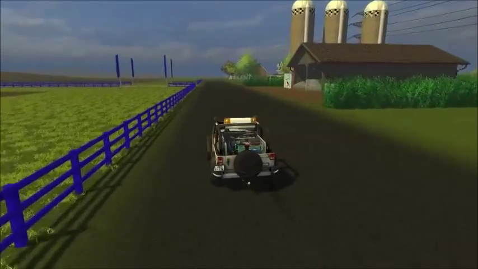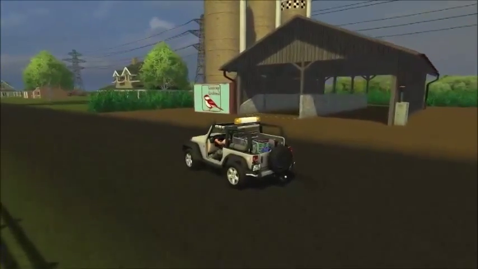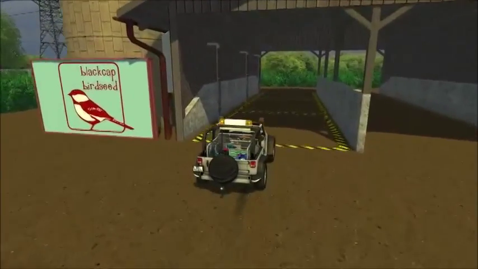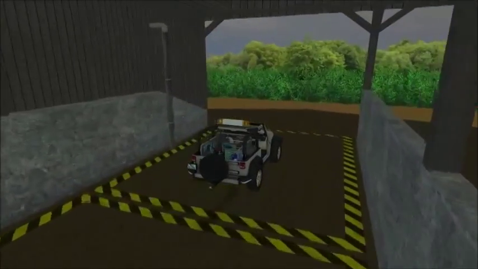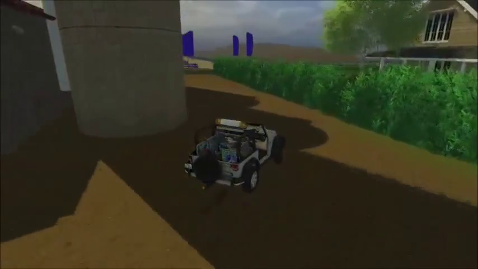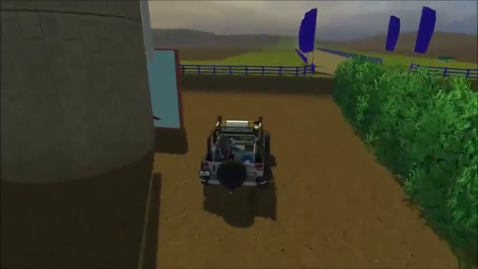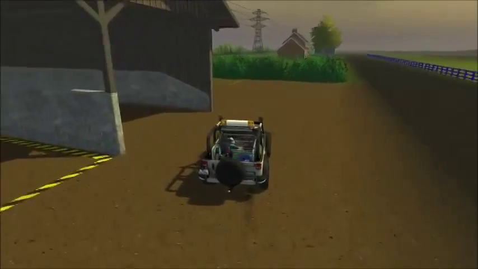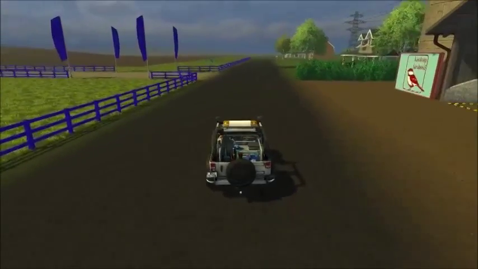In addition to those plants, we have some extra ones that require work, like the Black Cap Bird Seed Company here. You can put millet, sunflower, and maize into the Black Cap Bird Seed Company, and it makes bird seed. Bird seed is a premium item that actually will sell at a couple of the stores around the valley for an extra price. It's worth the time and effort because you will need to make these premium products to survive.